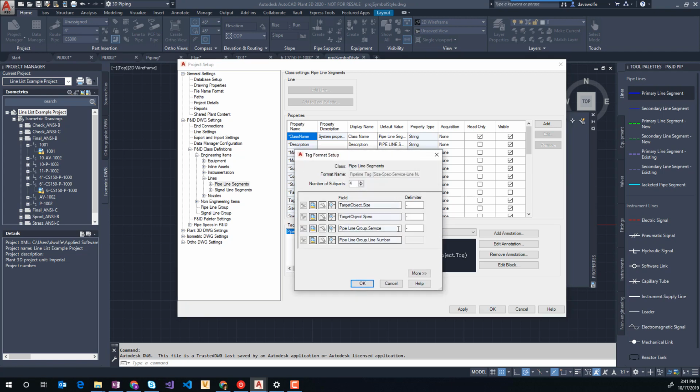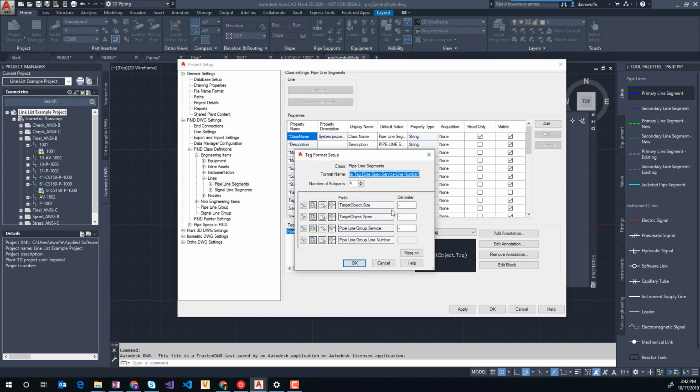And you can see these options. And we have some tricks that we can show you. This is something we usually do in our advanced class, where you can add and hide your installation and heat tracing if you don't have any, and then also so you don't have dashes or dots or question marks at the end. So we can definitely set that up for you. But out of the box, we have a size, spec, service, and line number. And so that's something people customize really easily. And a lot of times we'll see this, then switch the order. So to switch the order, create a new tag format with a different order, I would come up here and edit this one.